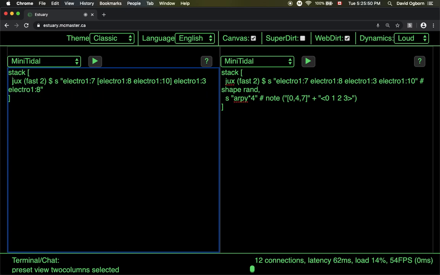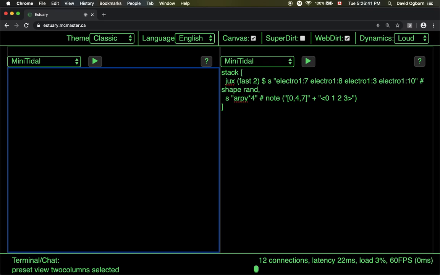And now I'm gonna take this apart in a different way. I'm gonna use degrade by. And you give it a number, which is how many events to randomly delete. So if I give it degrade by 0.1, it's going to randomly delete 10% of the notes. I'm going to increase this gradually. And as I increase it, it's deleting more and more stuff. And maybe when I'm happy now that it's a very minimal texture, maybe finally I'd delete everything and evaluate that.